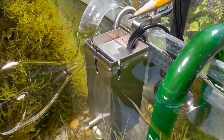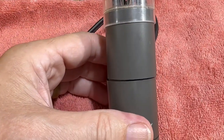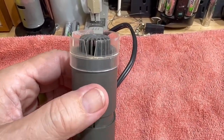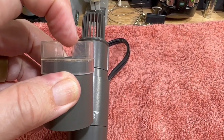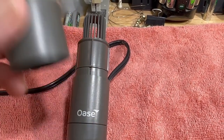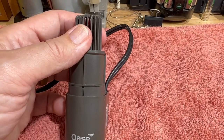Now let's get into the Oace skimmer and find out how it broke and how it could. Okay, here is the Oace filter, and I'll show you exactly what happened. Now basically it consists of a part that you can take off here. This is the skimmer. This is the very wide openings that will attract small fish and your shrimp. Okay, the Eheim has the same kind of openings. This has a cage on it, but this is an afterthought.